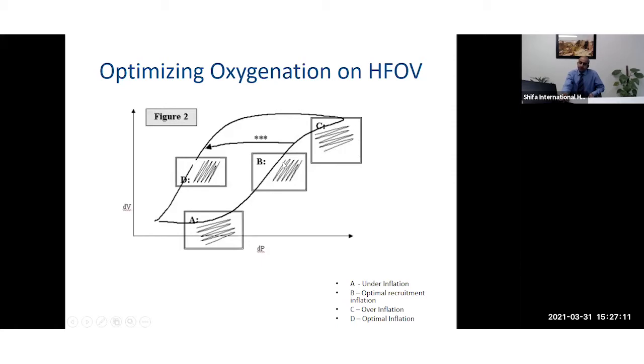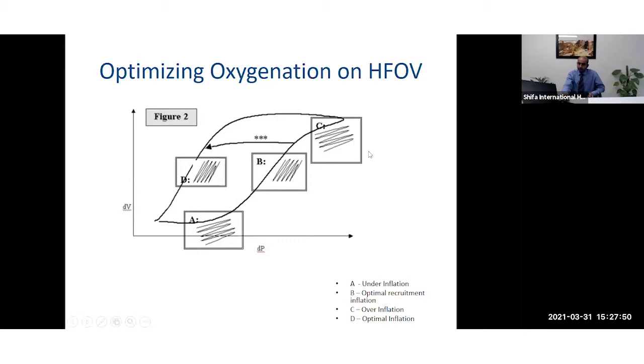Once we have stabilized the baby on high frequency ventilation, we want to move from point B to point D, where the lung is adequately inflated and optimally recruited. That's where we can then start thinking of further weaning and moving from high frequency to either conventional ventilation or extubation. So that's our aim: to move from point A to point B initially, get a period of stabilization, and then aim for moving from point B to point D, where the lung remains adequately inflated and recruited on lower pressures.